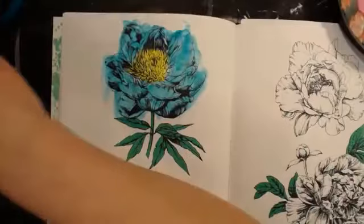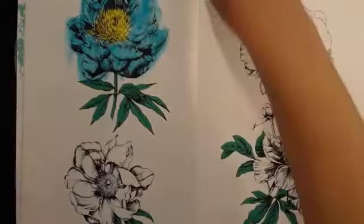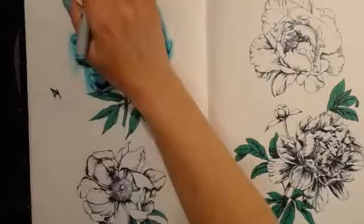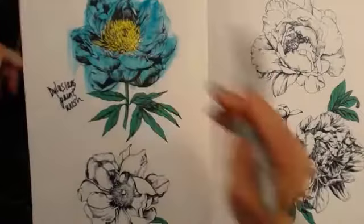Okay, so there's those. We'll try that. I'm just going to let it sit there. I'll hit everything with the heat gun before I start coloring. What I wanted to do, this is the dilutions. I've got to make sure I don't go through to the other page. Dilutions, paint, wash. Okay.